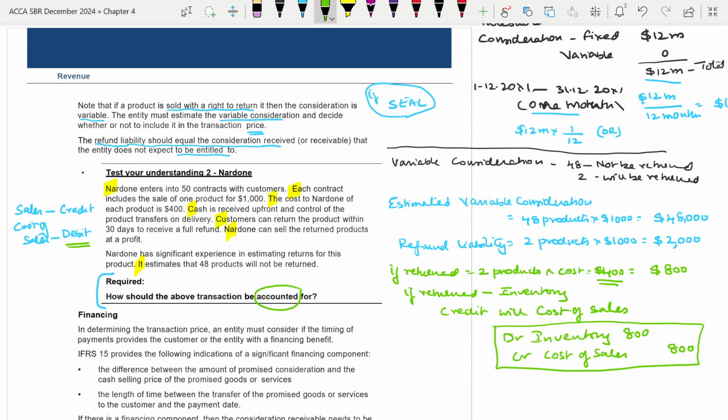Is the credit only subject to the two products? General entries, you should have a good command on that. Only the general entries will be tested. Debit expenses, cost of sales is the expense. When the transaction happens, we will debit it. When there is a return, cost of sales will decrease. When the cost of sales is decreasing, it has to be credited.